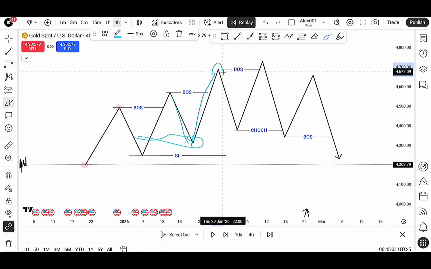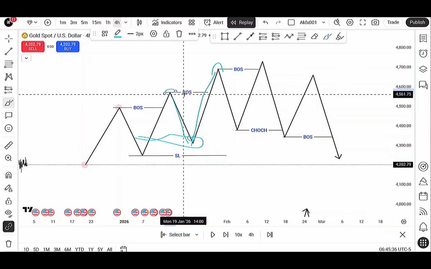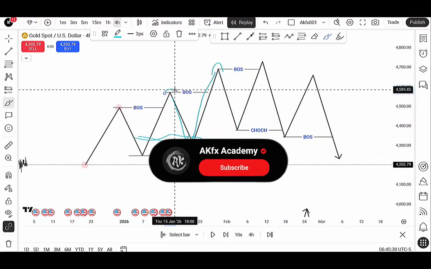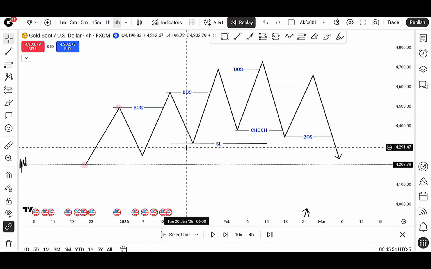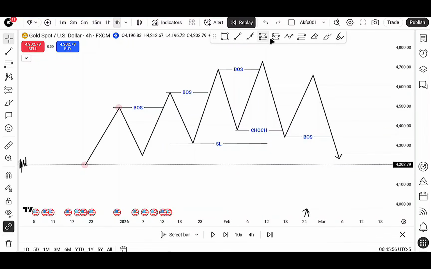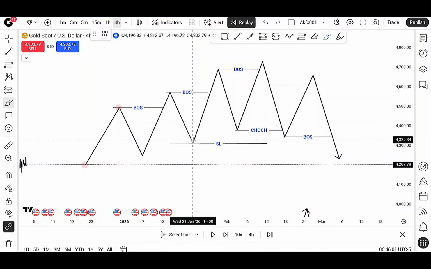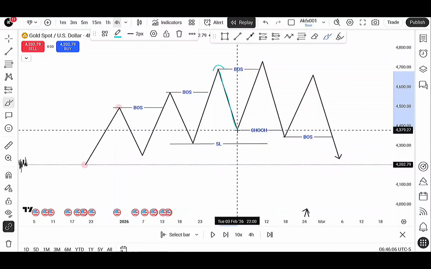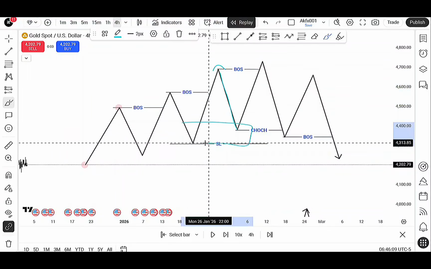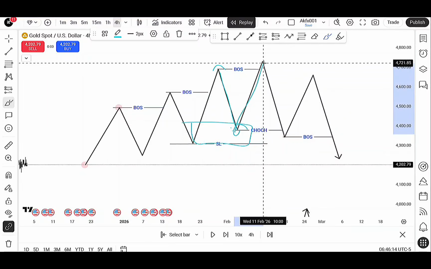Immediately we get an expansion, we are looking out for this. This high lost its validity to be our swing high. It will now become our break of structure. That is where this break of structure comes in. After getting another higher high, the next thing to do is to update your swing low, meaning that we are moving forward. So immediately we update our swing low, the next thing we are looking out for is for the market to pull back to a certain level of support. This support here then gives us an entry model so that we can ride the market for another expansion.